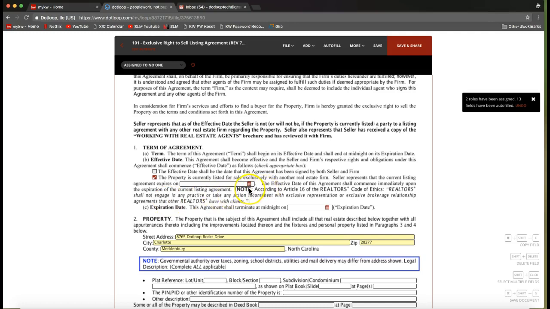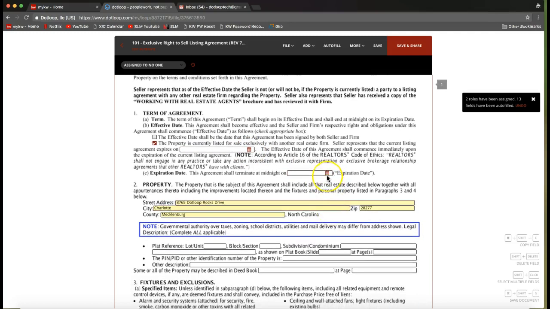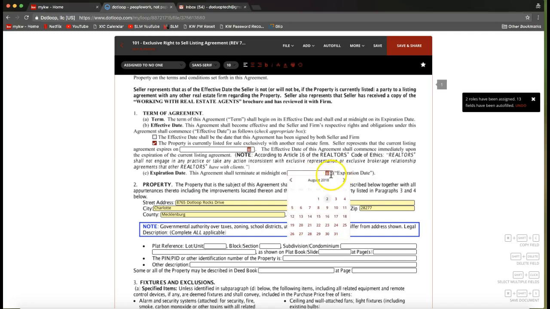And any date fields. I know this is a date field because it shows a little calendar icon. That might show up in any expiration date or settlement date, for example. I can simply click on that field and use the arrows on the top of the calendar to scroll over to the date I would like, and click on that date to pop that in right away.